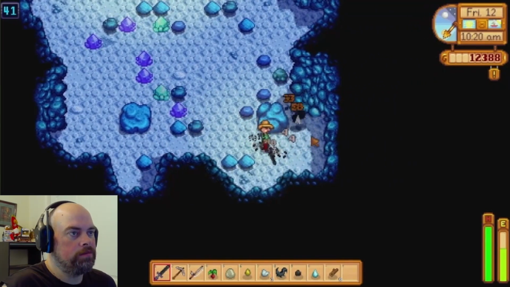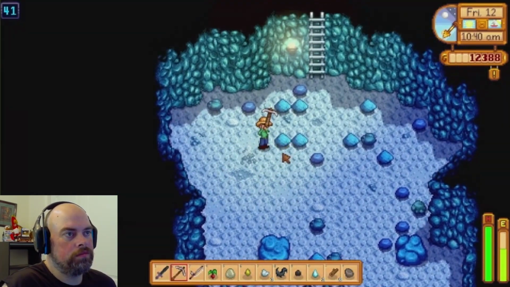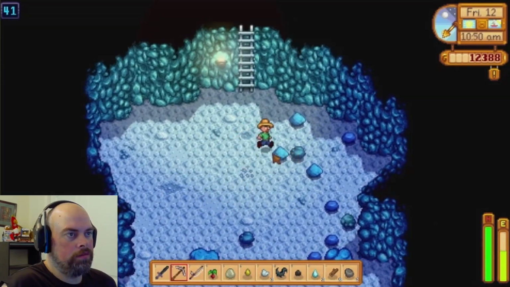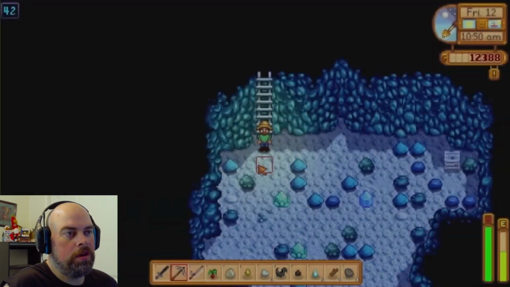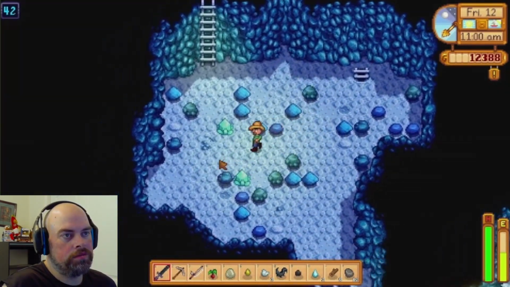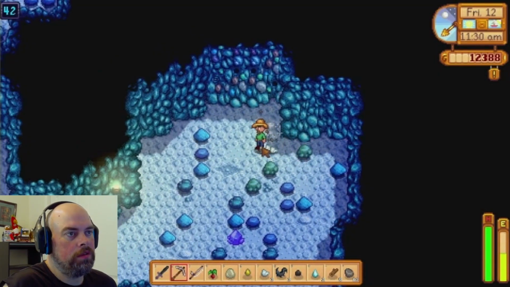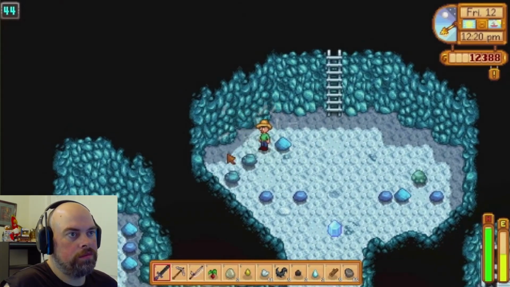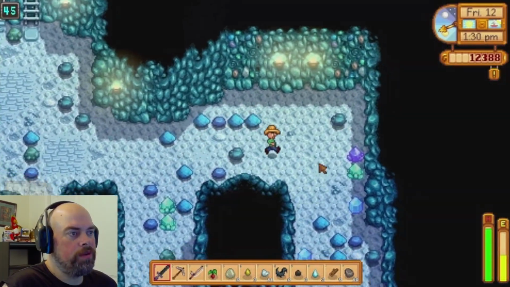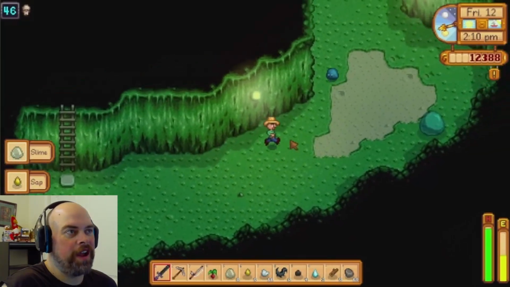Just a whole lot of stuff here. Ow. Okay. The way down. Perfect. I don't know if you get anything from these crystals or not, but... shot. There's some more iron. A little bit of iron. Ooh, Dwarf Scroll 3. I think the last one I need is the Dwarf Scroll 4. Propeller hat. Nice.